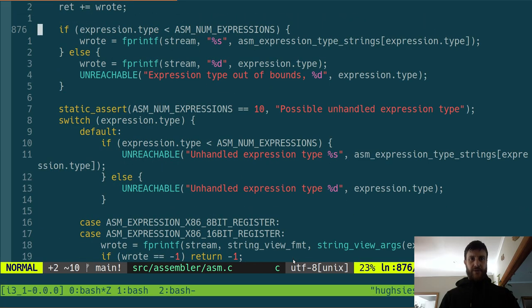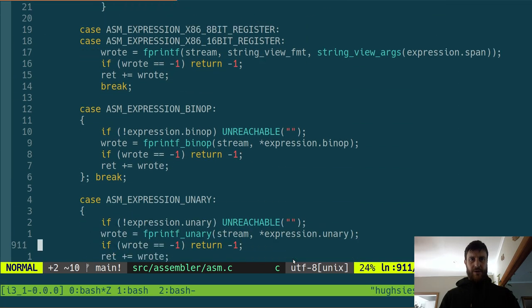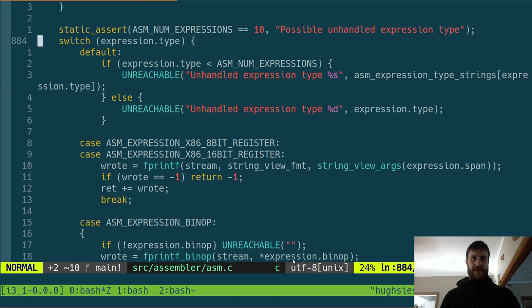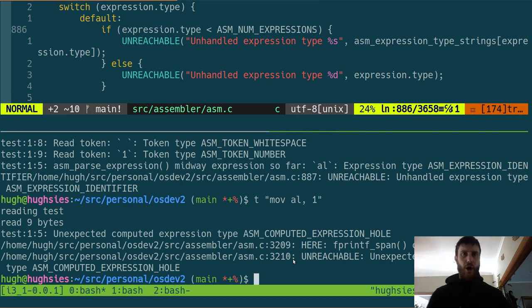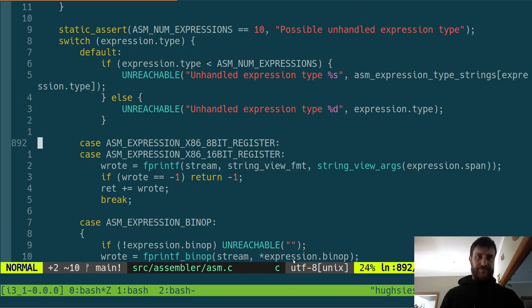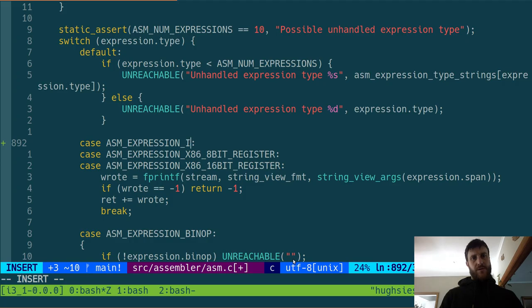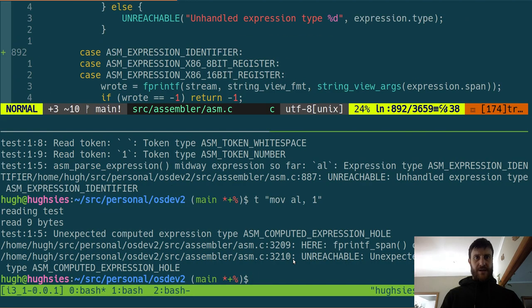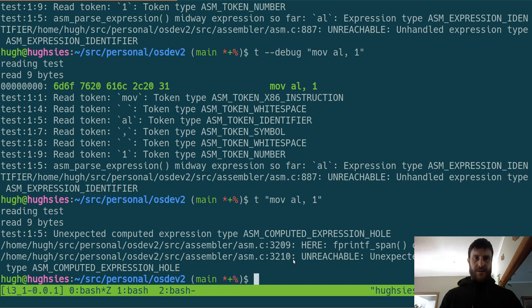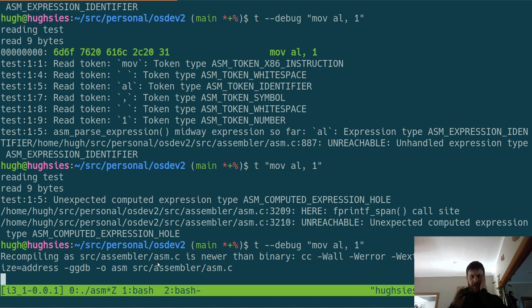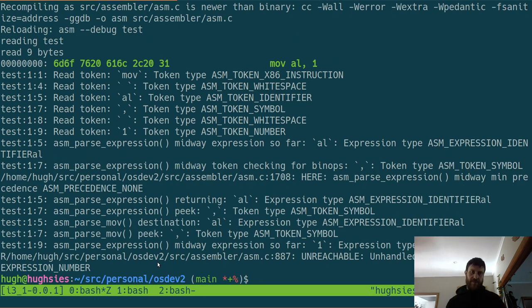This is where we're printing the expression. I thought we kind of handled this. We kind of said that we don't care about it. So what expression? It's a hole. So perhaps with a hole, we can also, it would just be, yeah. So the expression type is identifier, but then that kind of gets converted into a hole. So hopefully now the debug kind of shows us more things. No, it doesn't.